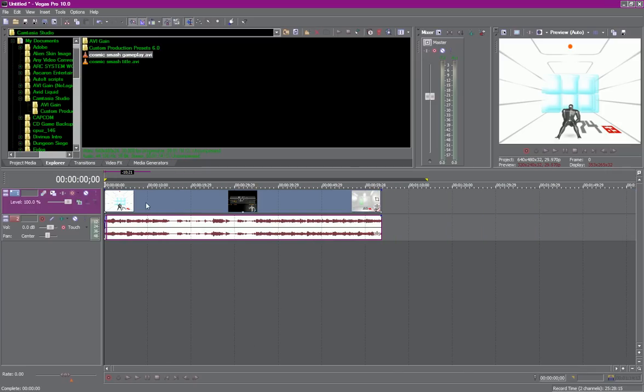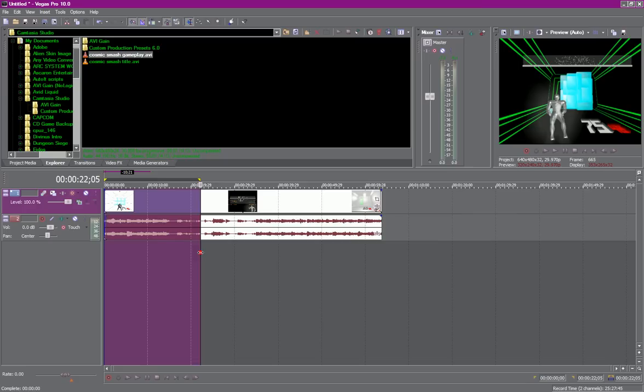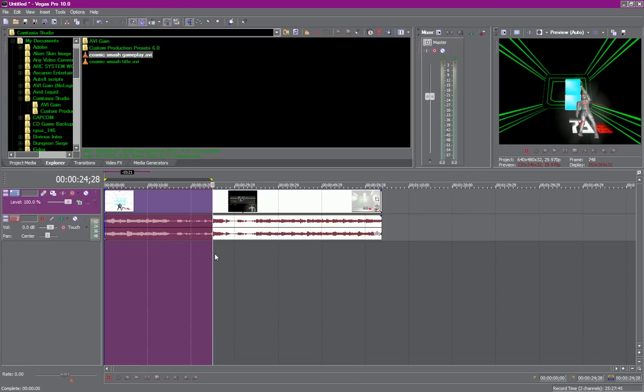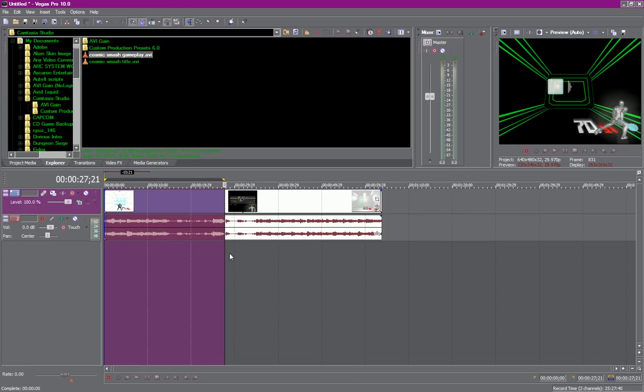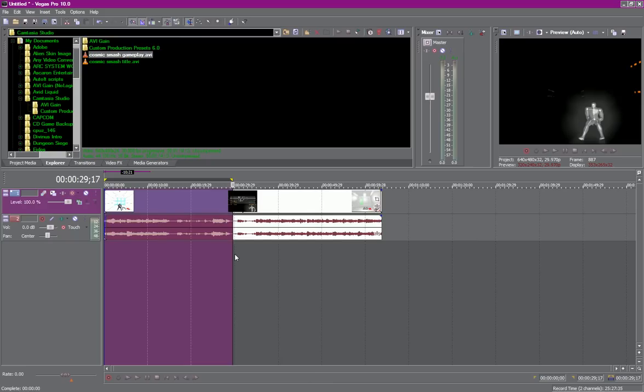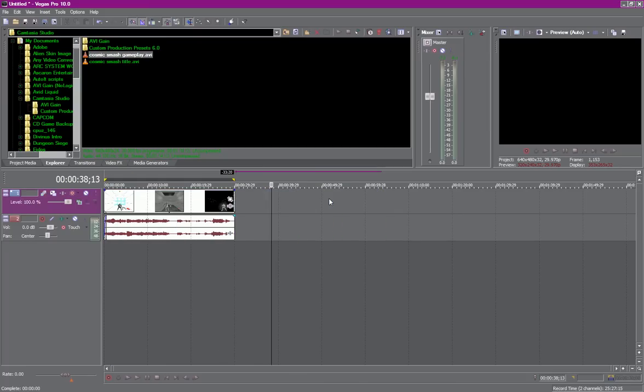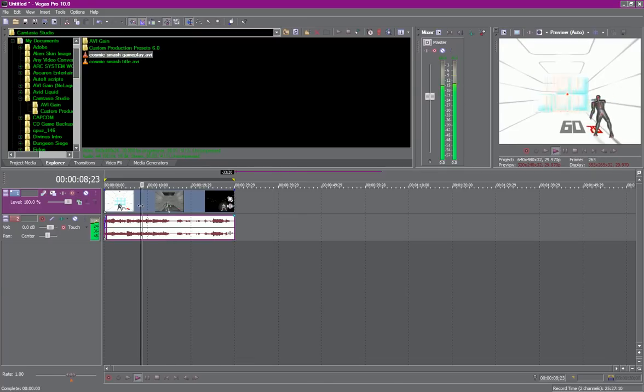Okay, so now let's get about. If you hold your shift, you can keep clicking until you find about 30 seconds. There we go, 30. You can look down here. It'll show you exactly how long your highlighted video is. Alright, so now you want to hit S again to split the video. Now you have your 30-second part. The rest, again, we can just delete. So we have our 30-second gameplay video here.